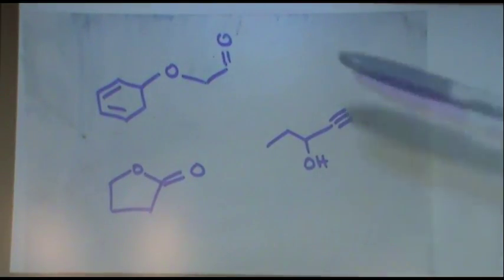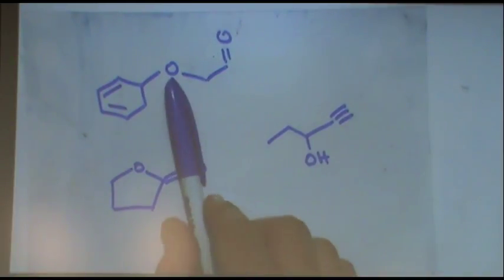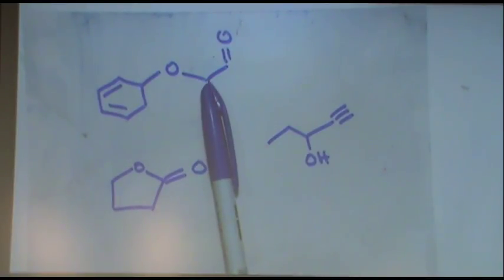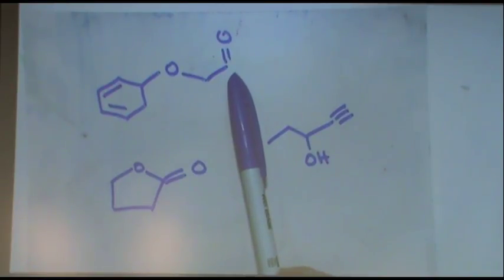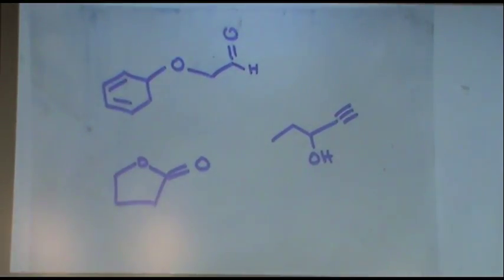Okay, let's try the first one together. What functional group do you see for that first one? There's at least one. There's an ether right there. How did you know it wasn't an ester? Yeah, to be an ester, that would need to be a carbonyl, not that one. Okay, so what do you call this? Not a carboxylic acid. Aldehyde. Yeah, aldehyde has an H on one side and a carbon on the other. If it was a ketone, it'd be carbons on either side.